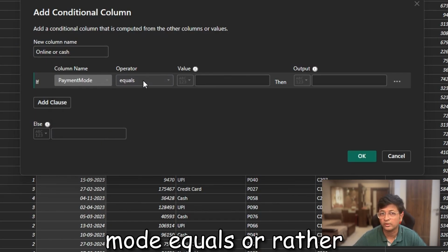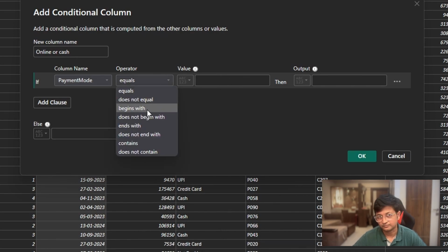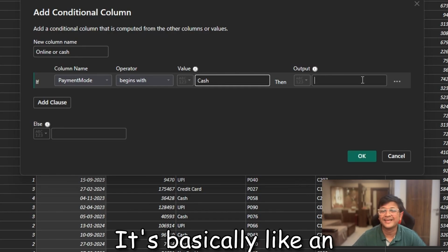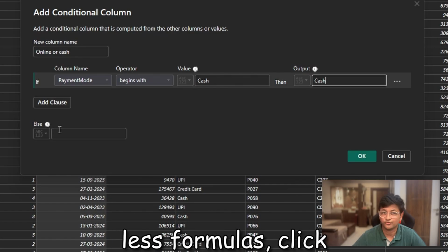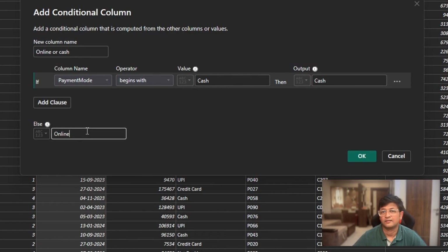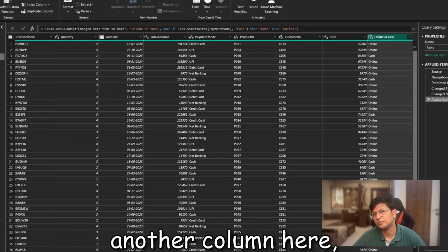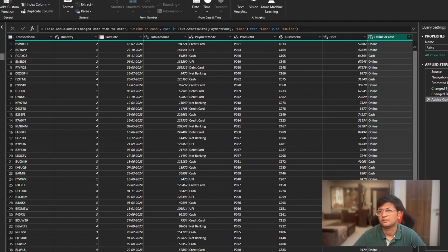So I put payment mode equals or rather begins with cash. I want to return cash. It's basically like an if function that you use on Excel, but just simpler with less formulas. Click on OK. All right, I have another column here which just tells me if the payment is made in cash or online.